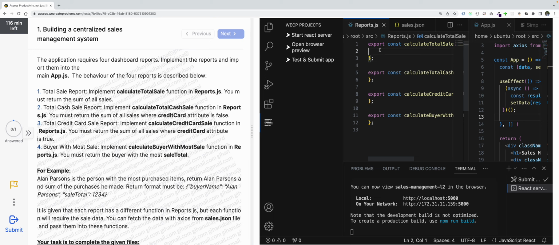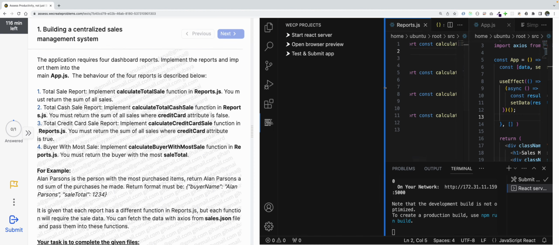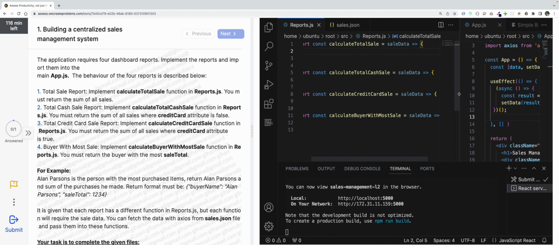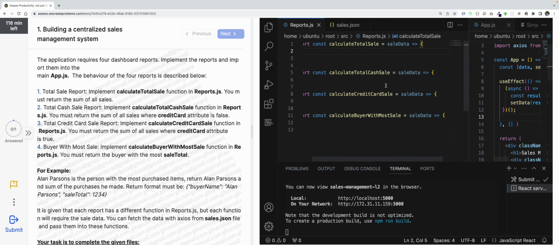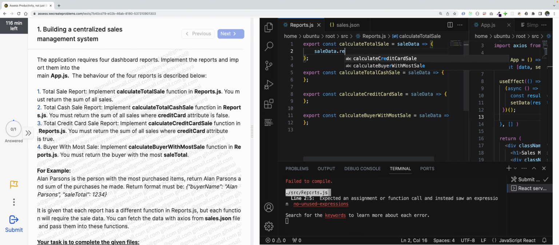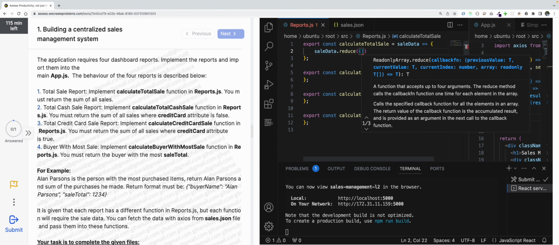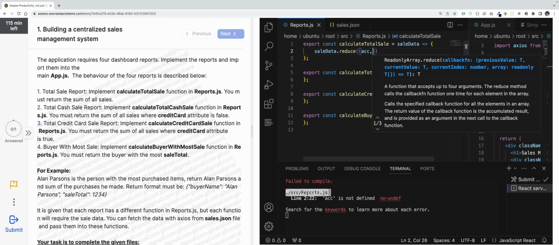So I would say, okay, now I will just get more space here, and now you can see the function. I would say sale data dot reduce. So reduce will accept an accumulator and the current value.